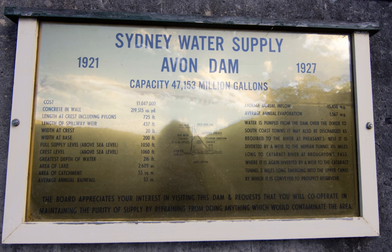A readily accessible source of suitable rock was located at Sherbrick, also known as Ferndale, situated near the top of Bulleye Pass. To transport the basalt from the quarry to the dam construction site, a 2 ft (610 mm) gauge steam tramway, 8.8 km long, was constructed. Dam construction began in 1902 and was completed in 1907, and the spillway was widened in 1915. Ernest McCartney de Bourgh was the supervising engineer for the project from 1904. Poet Banjo Paterson wrote a satirical ballad, "The Dam That Keele Built", about the politics behind the construction of Cataract Dam.